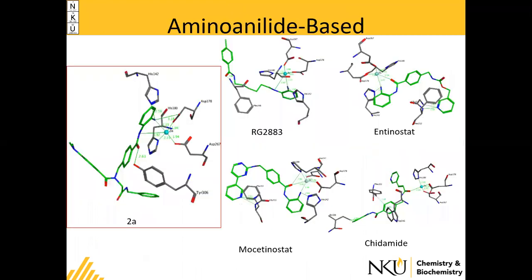And if we look at the docking images, we can see why. It conforms to the L shape of the pocket and has a lot of interactions with the protein residues that are less than 5 angstroms. And also, it has a lot of interaction with the zinc ion that's in the active site of the protein. Compared to the others, I've modeled interactions less than 5 angstroms and interactions with the zinc ion, and you can just see that there's not as many, or it just doesn't fit in the pocket as well.